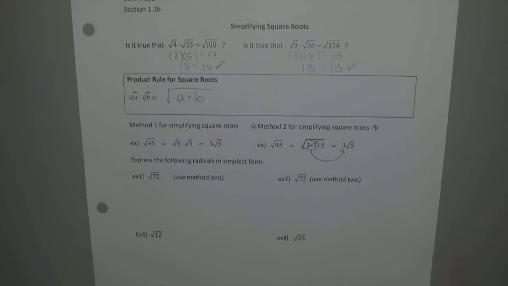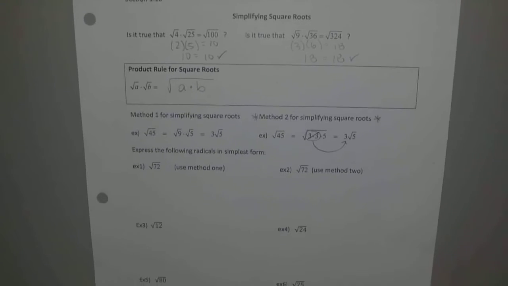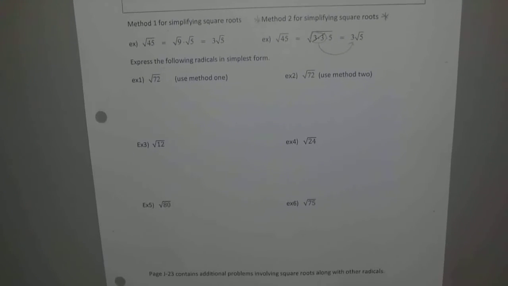And at first it looks more confusing, but the reason why I like it is, for example, let's skip to examples 1 and 2. Does anybody know offhand real quickly the largest square that's in 72? 36. Right. He's good, right? But how long might it take us to sit here and think, okay, what goes into 72 that's big and it's a square and so forth, right? So method 1 is technically forcing you to do that, okay?